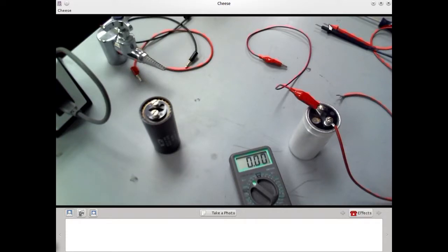Our goal is to write a single equation: Q total, that is the total charge stored in this system, is equal to some total capacitance, as if there was just one whopping capacitor in here, not two, times the total voltage across the system. So our goal is to start with the two separate equations and use energy or charge conservation or both, and rewrite those two parallel capacitors as if they were one giant capacitor and figure out what C total is so that we can plug it into that bottom equation.